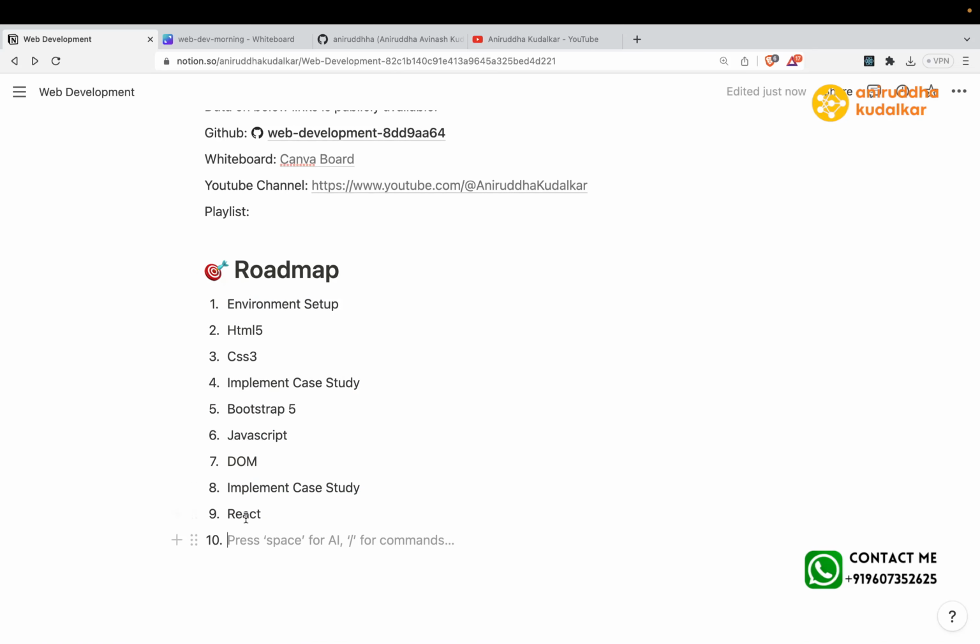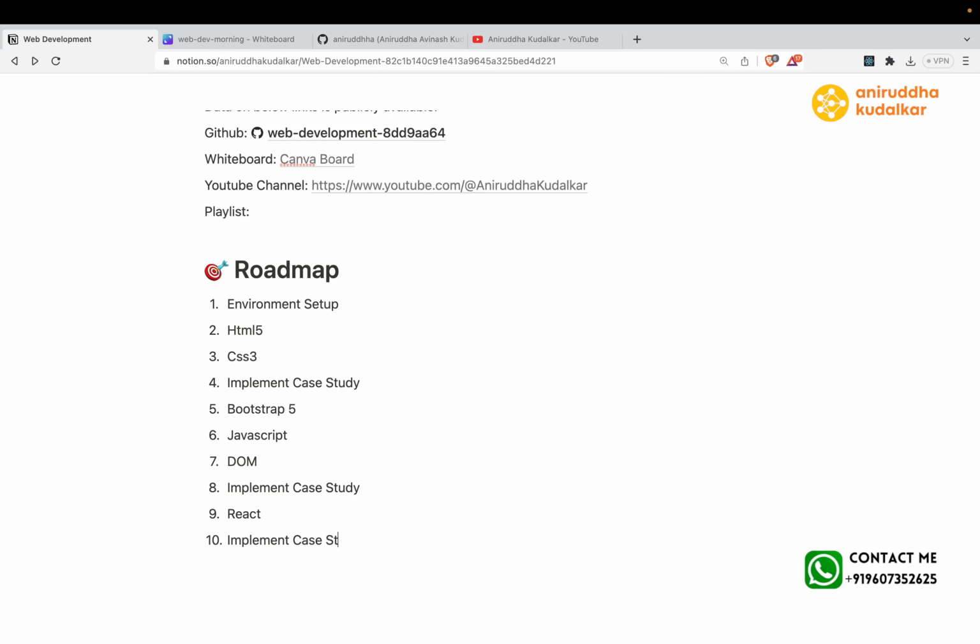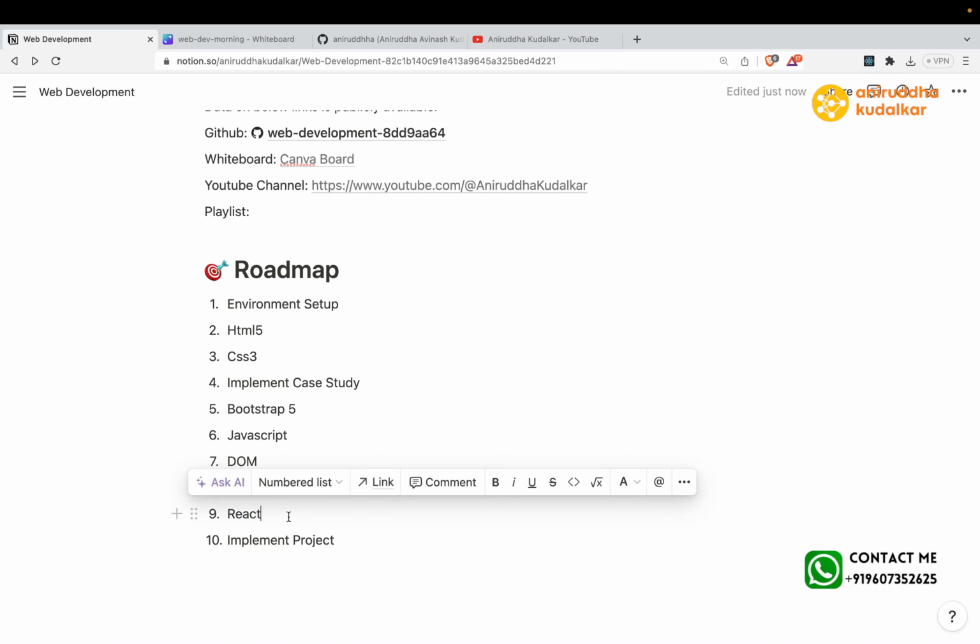And again, at the end we will implement a project. So both the case studies will help you to implement this last project. After learning React, we would be implementing the project. So this is how we are going to learn this web development course.